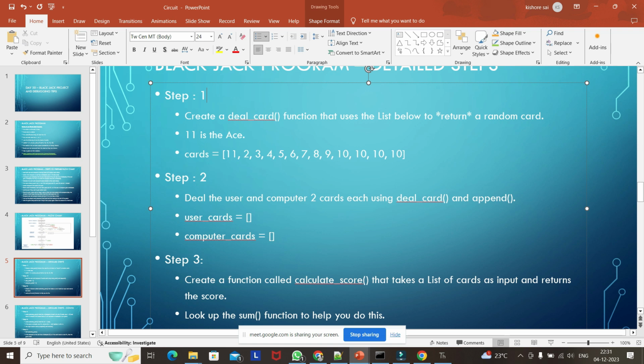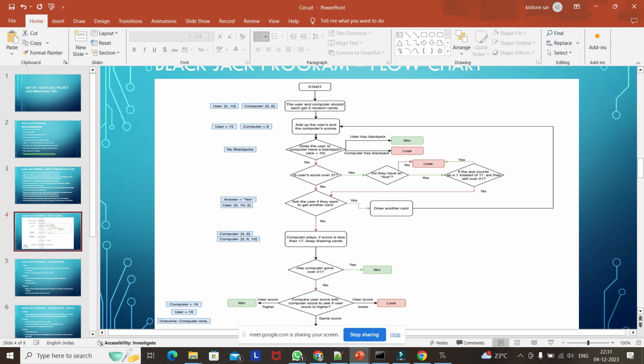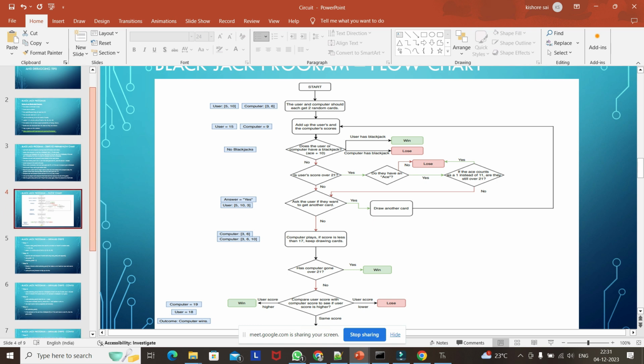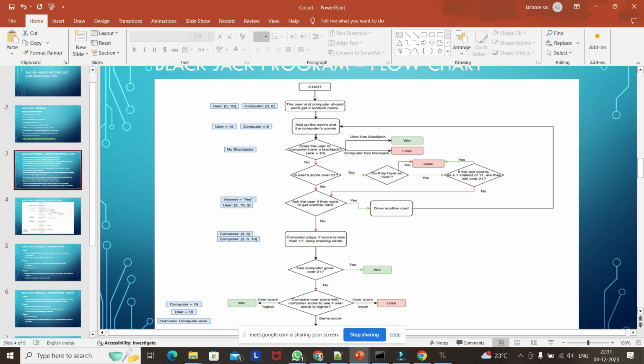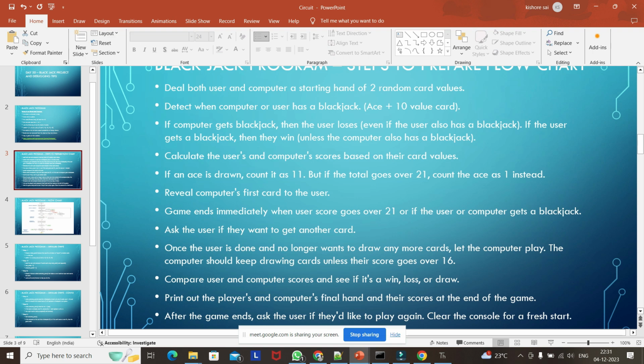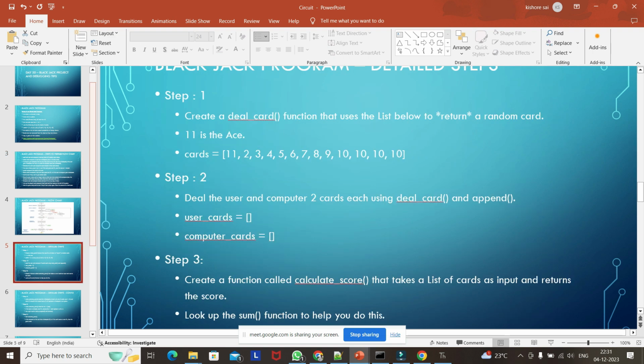If you are using maybe one or two steps, then it is very high end. And if you are not using any of these detailed steps and just try to write it, you will be an expert. But here we are giving the detailed steps.